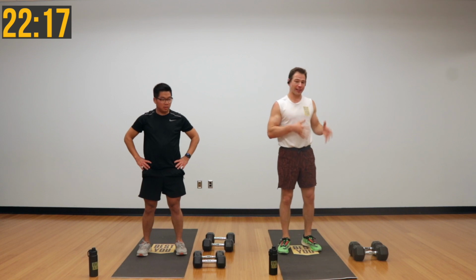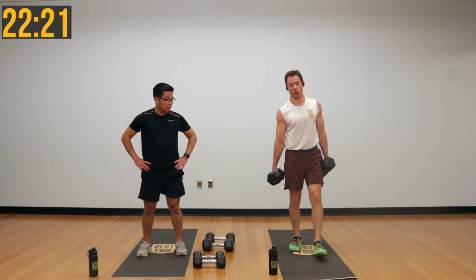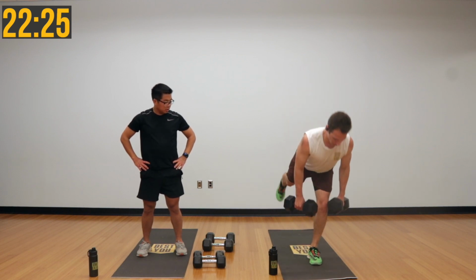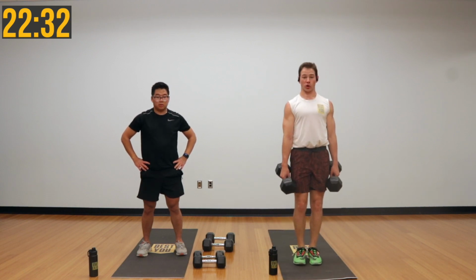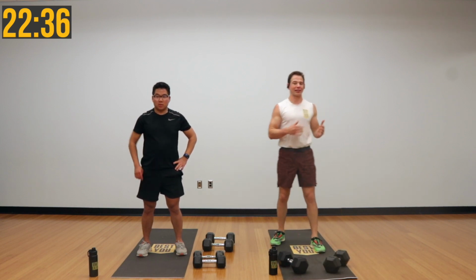You're going to start with your left leg on the ground for a single leg RDL to a reverse lunge. We're going to have a minute on this leg, so it looks like this. Left foot way down on the ground, hinge over, elevating that back leg, reset that foot for a second, and then right back in to a reverse lunge, okay? We're going to put that on repeat for 60 seconds on that leg.